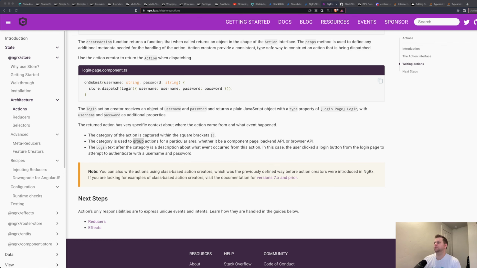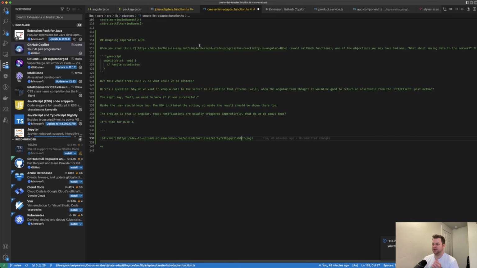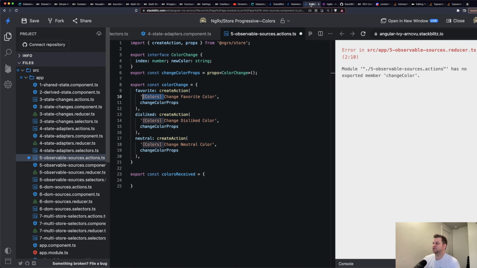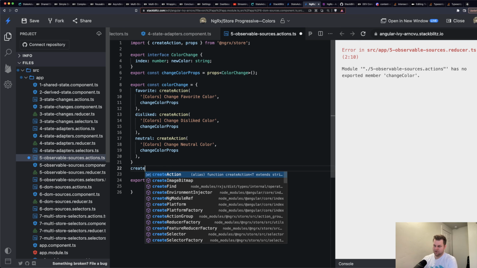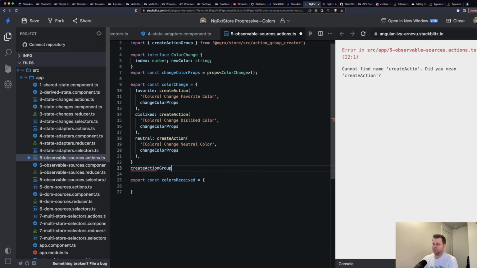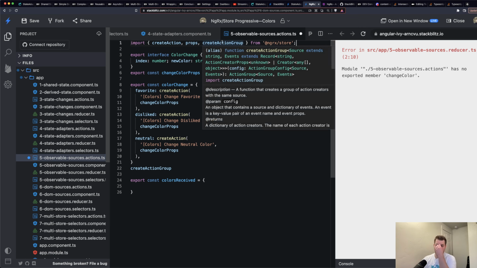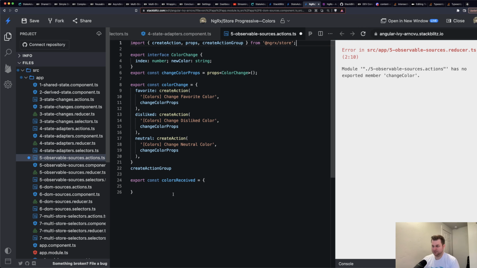Create action group. Isn't that what I was looking for? Let's just try to use it. I think I know the name of it, and I think I know the syntax, and I think I know what it does. Oh, that is my IDE and future thoughts of state app development. But anyway, so let's see. Action group. Let's just see if this is a better way to handle this.